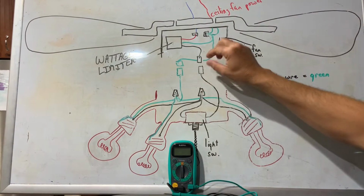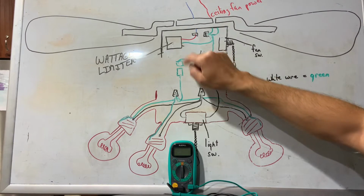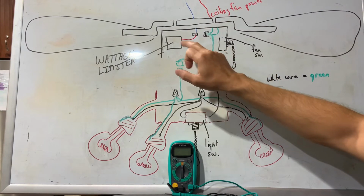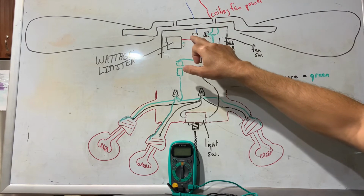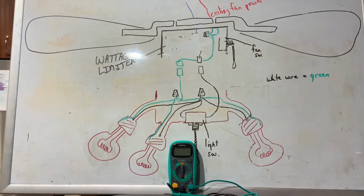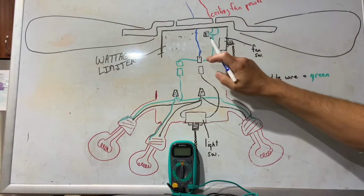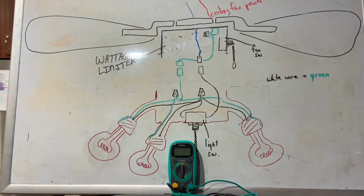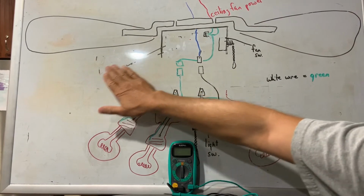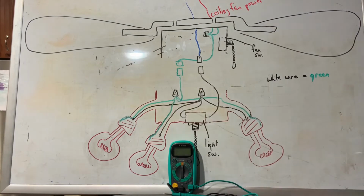To bypass it, all you have to do is disconnect your 120 volt hot leg right here. Cut the white wire going into this wire nut here, and then cut your connection point or wire nut right there, and eliminate this wattage limiter. Then just come down here and connect this wire directly to that connection point. And that's all there is to bypassing that wattage limiter. You do want to make sure you tape up that common wire that you cut out of that wire nut so you don't have a possibility of anything shorting out to that.